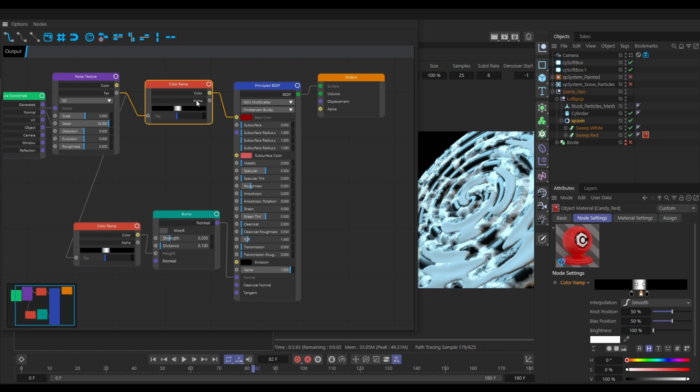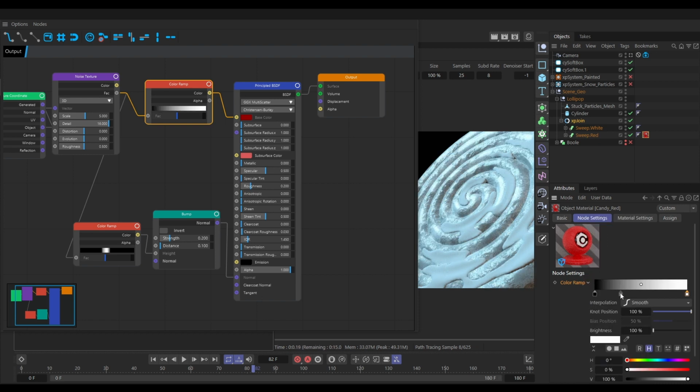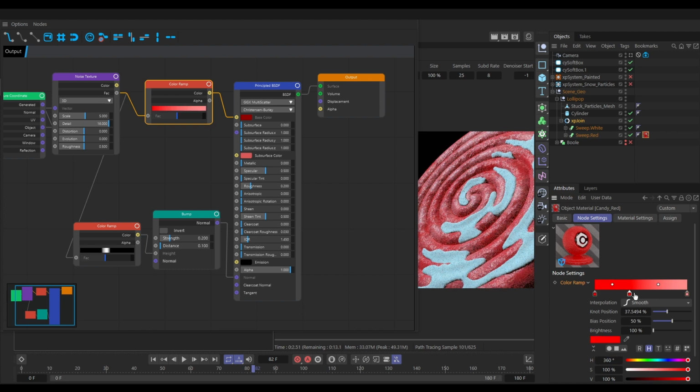So obviously we need to remap this color gradient. So let's just click on this, and instead of having it like this, let's right click, reset to default. And on the black knot, let's make that red. And then the white knot, we again want it to be red, but just a lighter red maybe, something like this. And then let's duplicate this one.